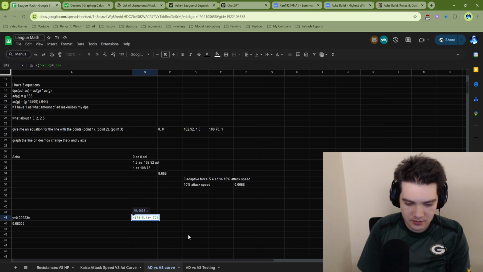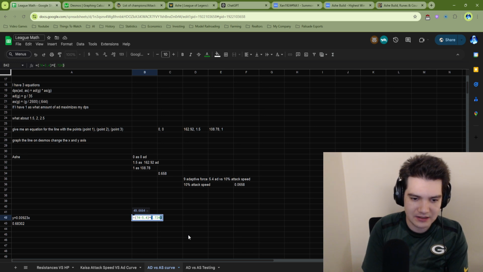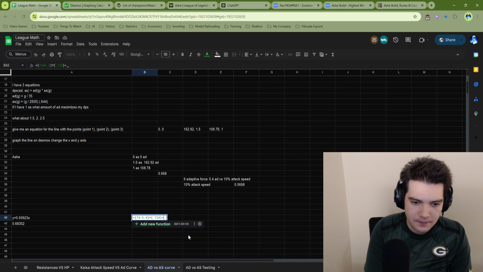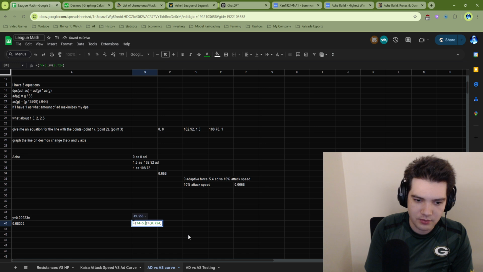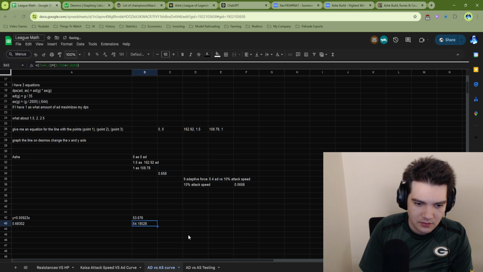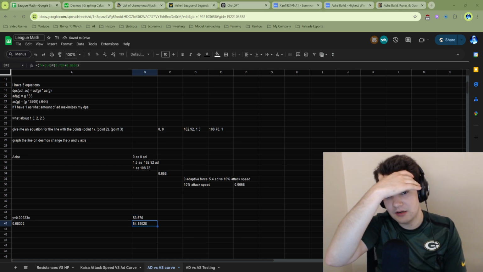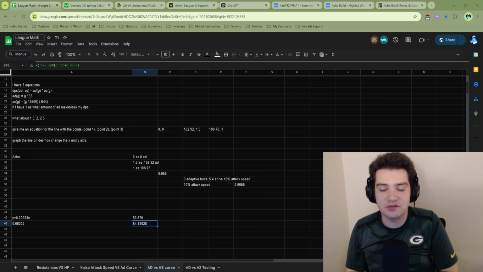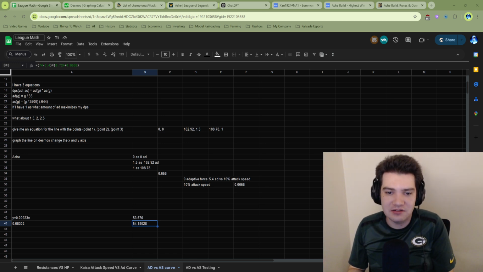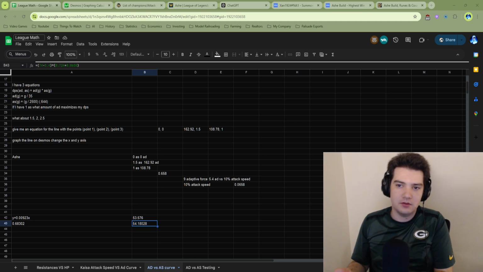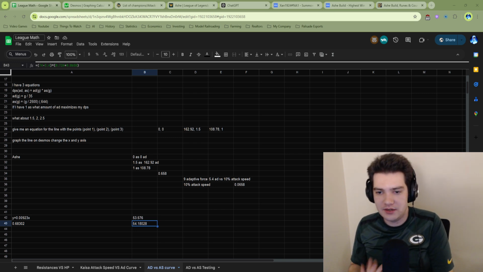But we're also going to be modifying that because we'd be gaining in this situation... Actually, we can leave the changes for later because we need to know what our DPS is first. So this is our DPS without the changes. Then if we take away the 5.4 AD and we add the 0.0658 attack speed. Wow. Okay, so we actually do gain... This is one of the applications of this, right? We actually gain DPS by trading our attack speed shard for adaptive force on Ashe.